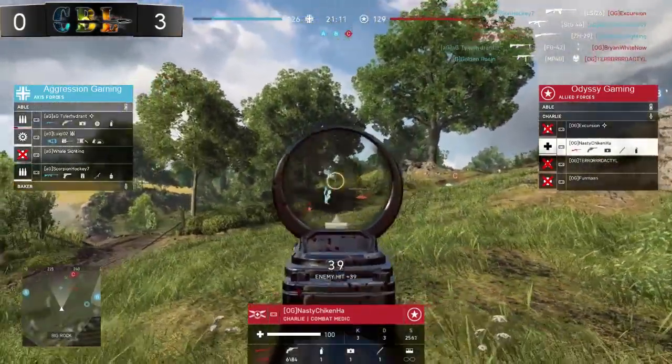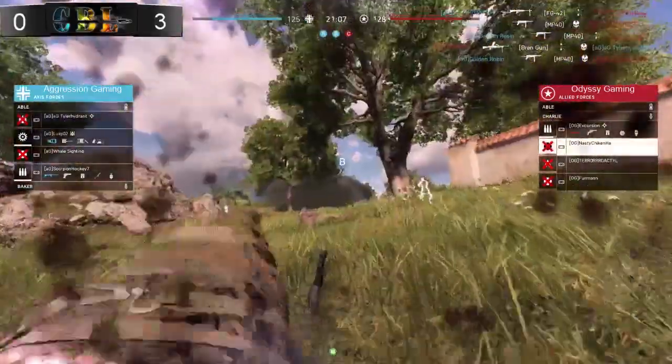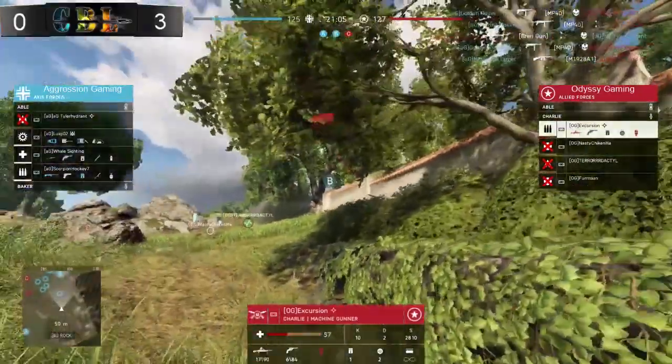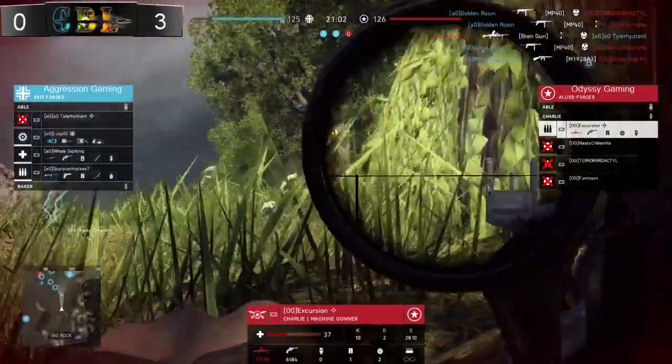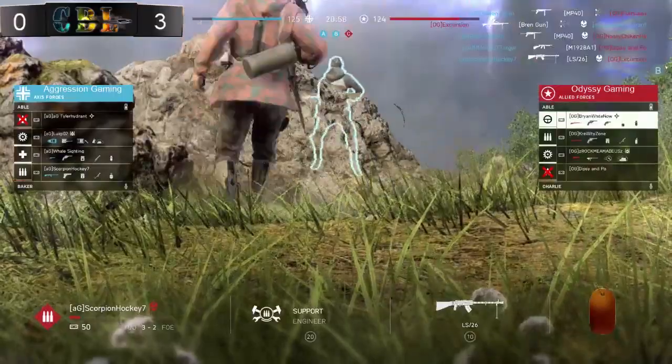Been very, very surprised to see OG struggling here in the very beginning of getting to these flags. They've had an opportunity to transition over to it several times, but just haven't really made it. And Excursion, so many targets to shoot at, will end up going down.